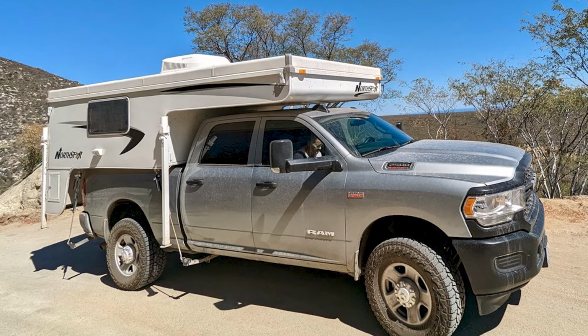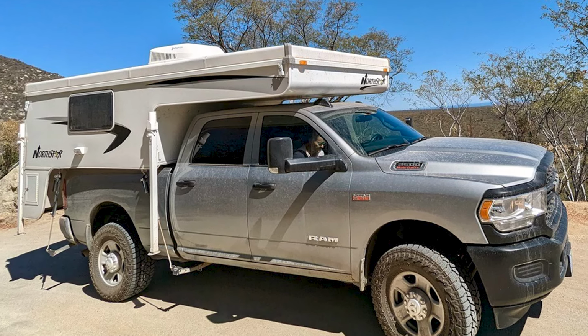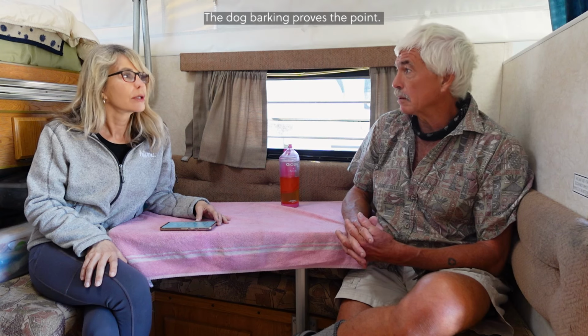Unless you put the top down and left it down and just lived in this high of space. More like a van. You wouldn't be able to stand up, which makes it hard. Really, you can't use your bed. The bed's off limits. That's a negative in many ways, the insulation and the sound. I don't do urban areas or camp near roads typically.